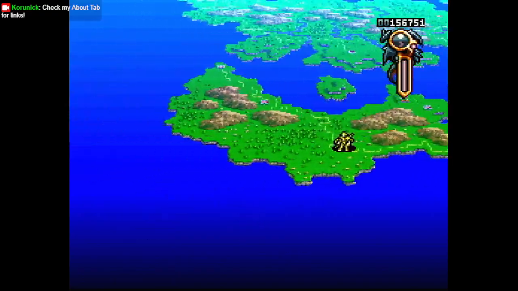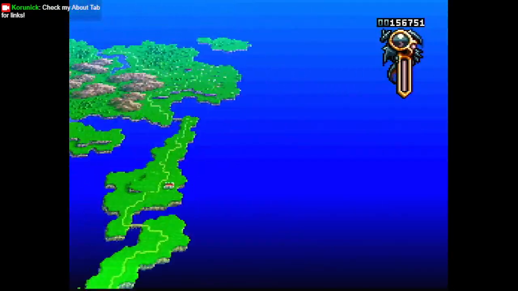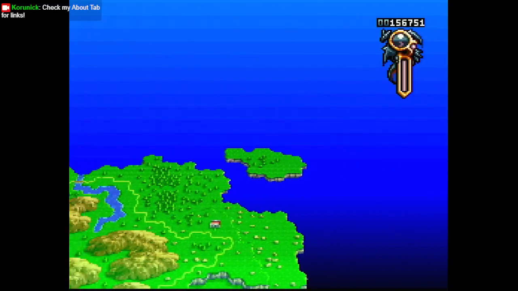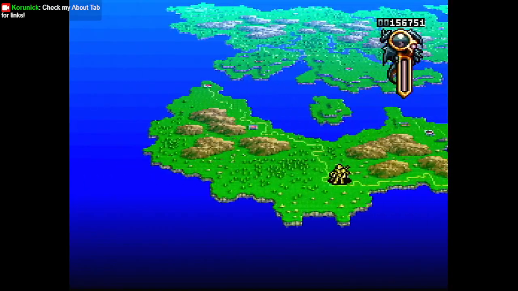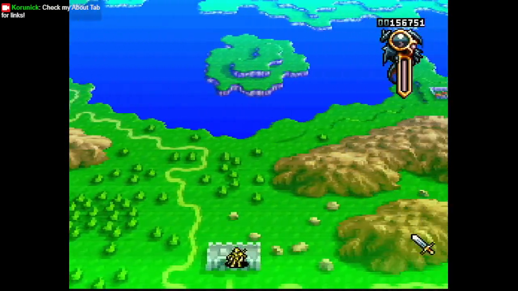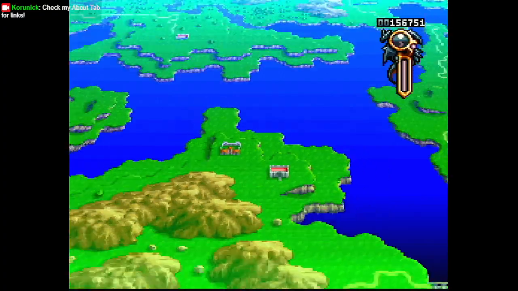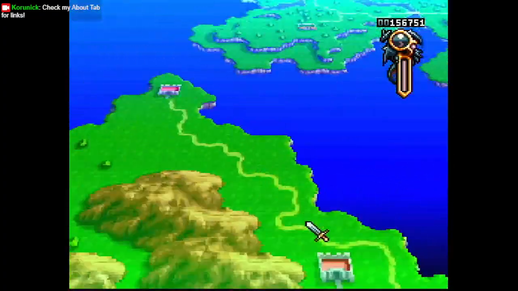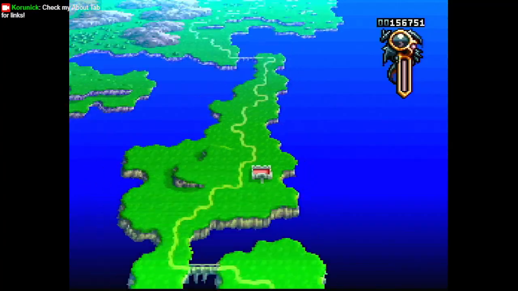Okay. So this is a big floating island map. Nothing hidden off in the corners, it looks like. So we're going to need some flying units. We've got town and temple here. Town. Another town.